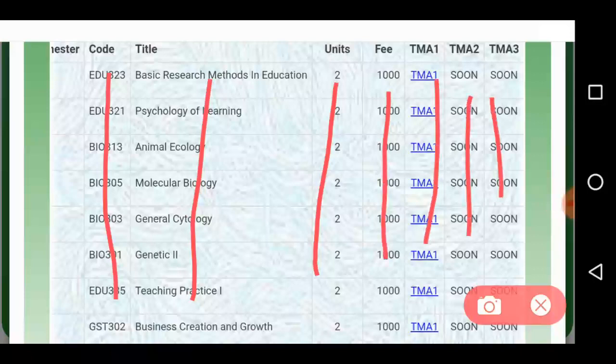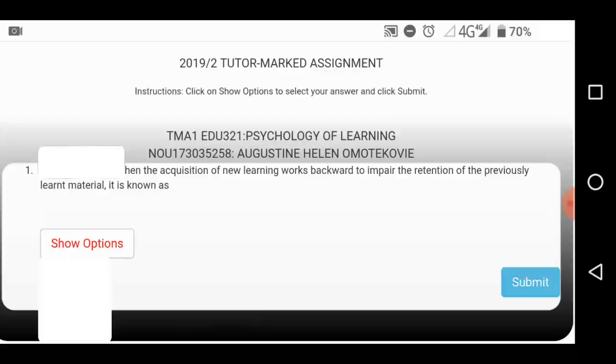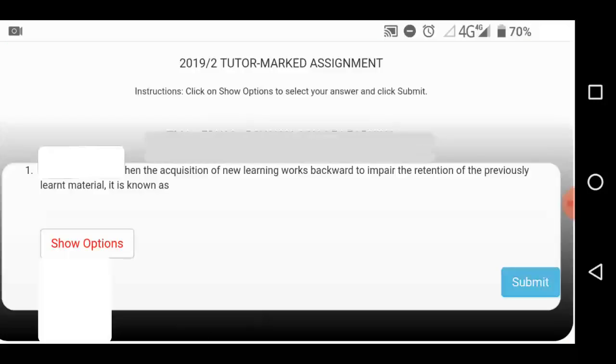We need to solve one TMA for one course. Let's take any one. Look at the question. It says, when the acquisition of new learning works backwards to impair the retention of the previously learned material, it is known as what?